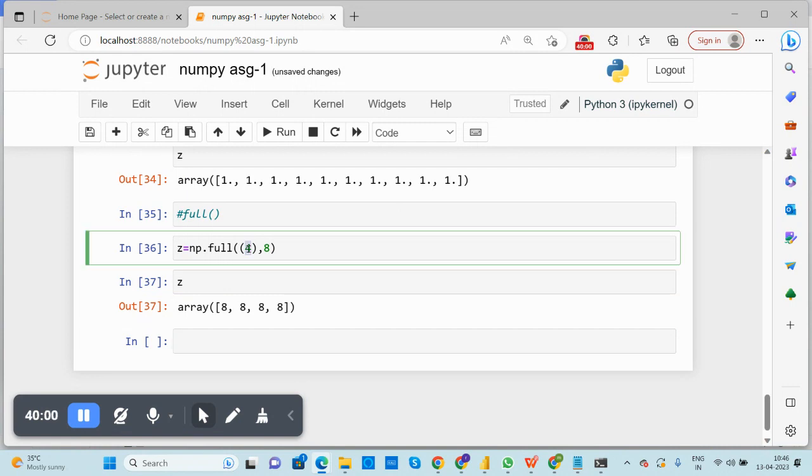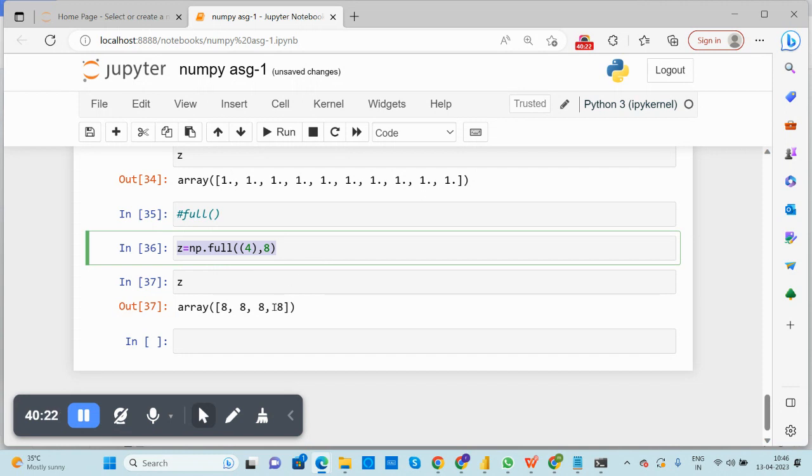What does that number mean? How many times you need this value. So inside the tuple I write some value, 4, 5, 6. Anything you write, that number is how many times you need this value. So that is called full.